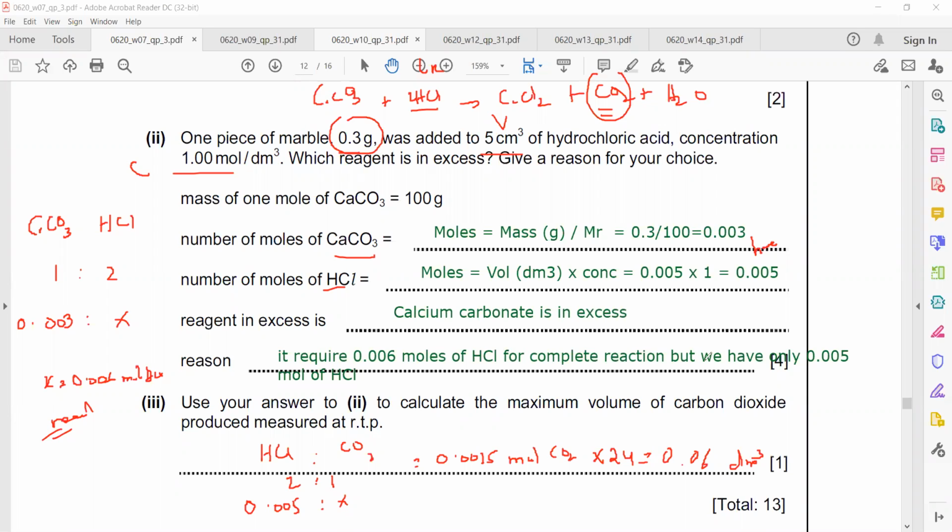And normally when we are preparing a salt, we always take the acid as the limiting reagent, so that the excess of the metal oxide, metal carbonate or metal can be removed from the mixture by filtration. Otherwise, if the acid was in excess, it would be difficult to separate the acid from the salt solution. So practically also, we have the acid as the limiting reagent when we are trying to prepare a salt from its solution.